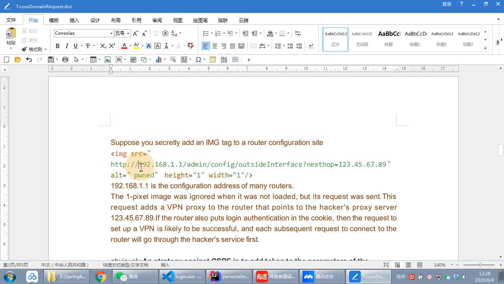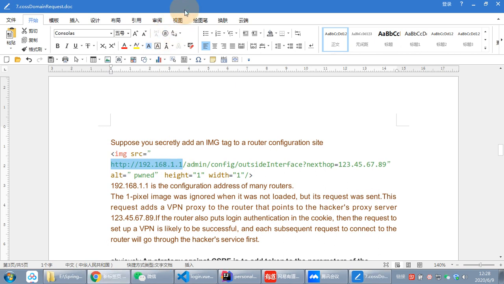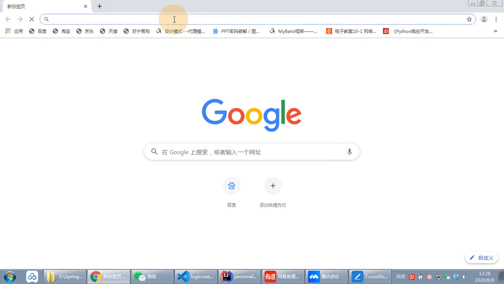The SRC attribute is this, 192.168.111.1. It's the router config website. Okay. In China, if you want to configure your router, you just open this website.